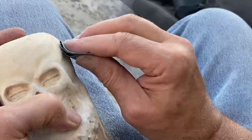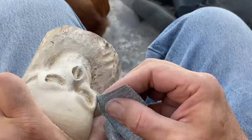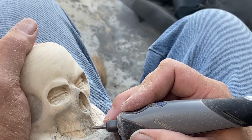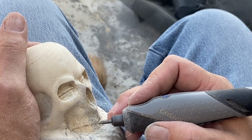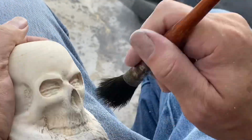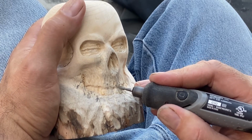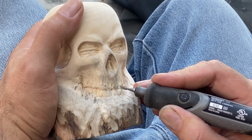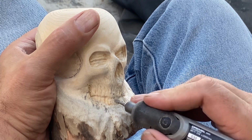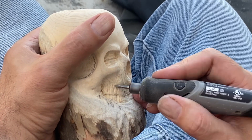I use the hand sanding process intermittently throughout the project, just to get a better idea of what the finished piece is going to look like. It's also nice because it allows you to get into more confined areas, as opposed to a mechanized sander, which I haven't found any that can get into really tight spots yet. I'd rather do it by hand because it gives the piece a more natural look.